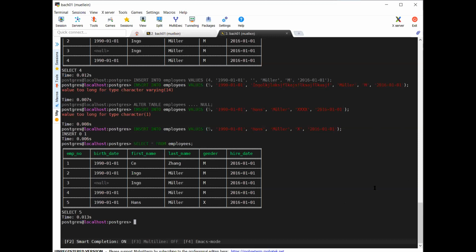Can I make specific constraints like int can only be between 10 and 20? Maybe the age shouldn't be more than 200 and shouldn't be negative. That's an interesting constraint. And you will see this in 2 weeks in the lecture and a few weeks later in the exercises in the context of integrity constraints.